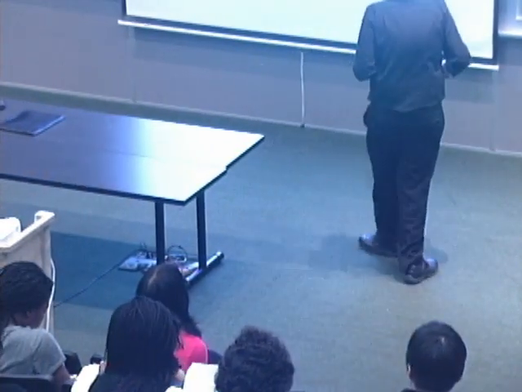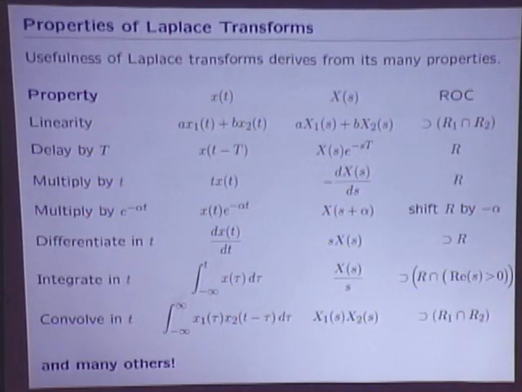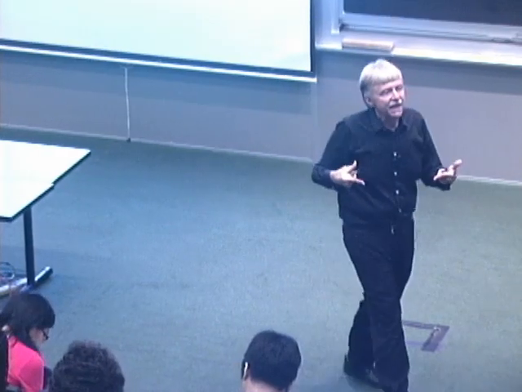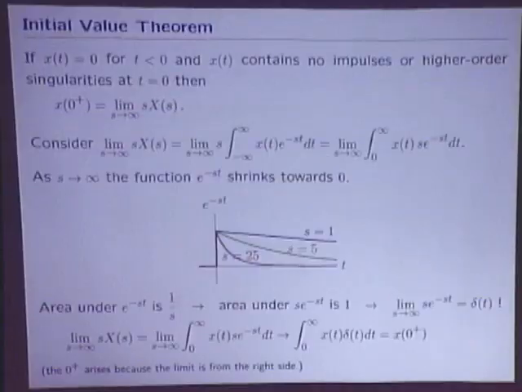So the upshot then is that the Laplace transform, we learn about it because it's very useful. And its utility comes from a bunch of properties. The ones we illustrated today, we used the fact that it was linear, and we used the fact that there's a simple relationship with differentiation. Using just those facts, it turns out easy to do differential equations using the Laplace transform. And there's many other things. I've illustrated in the last 2 slides, but I won't go over them right now.